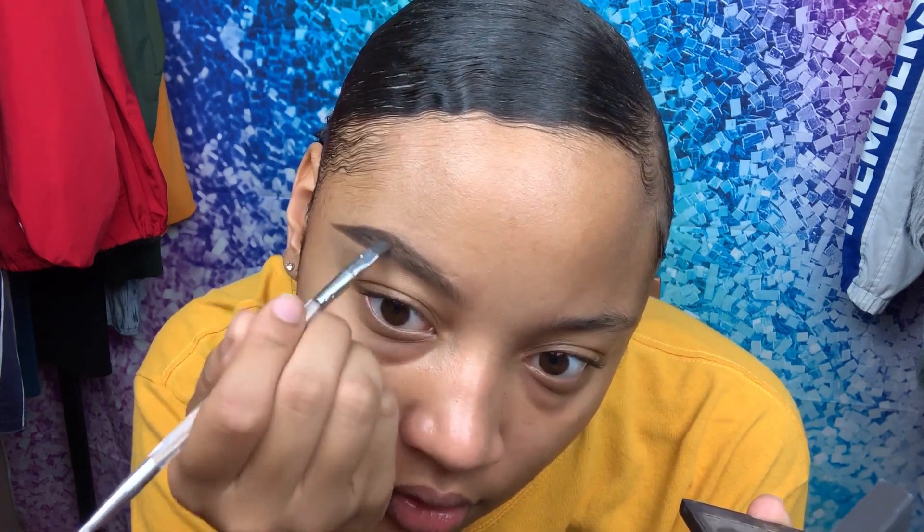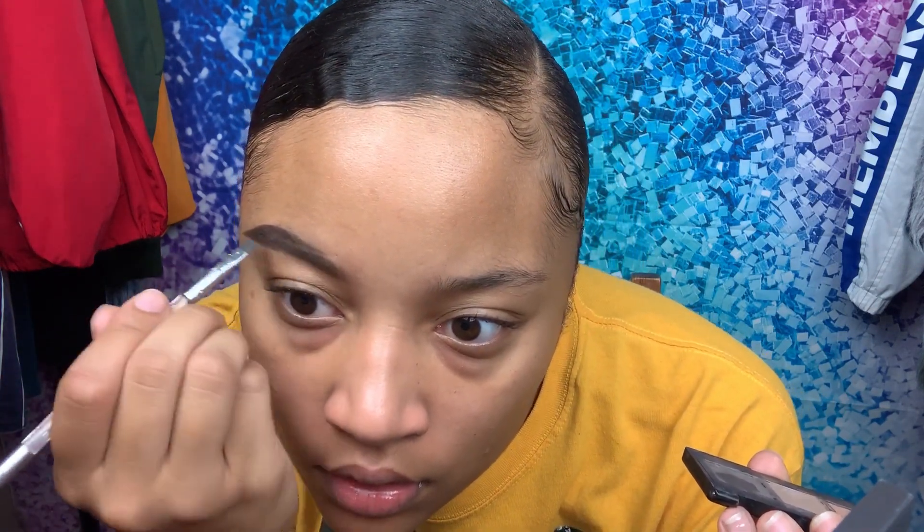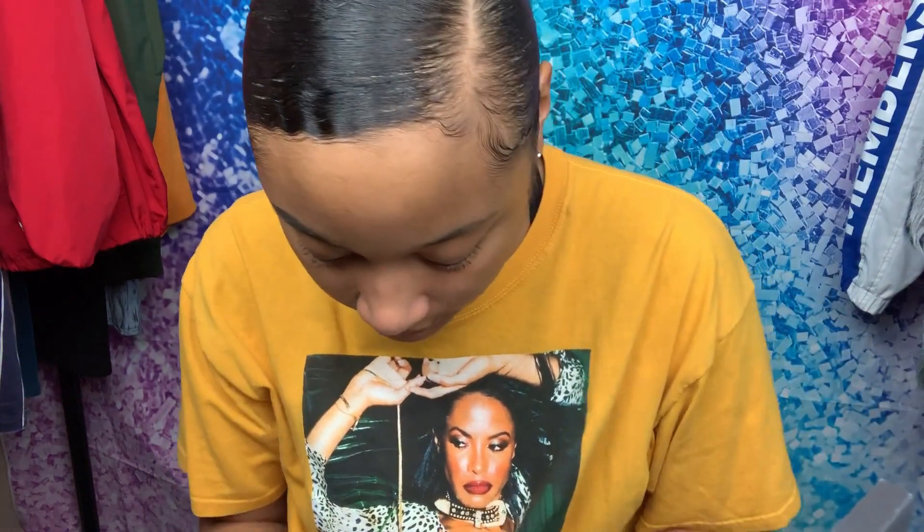I'm going to just go in — oh yes, it's going to be cute. So I like to put a little extra length on it. It looks a little dark, but it's going to be cute. So we go in with the concealer. Another thing you're going to need is a flat brush — I use these little paintbrushes because they're super flat and precise, and I want everything right.